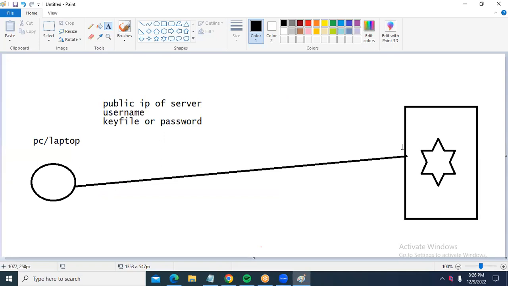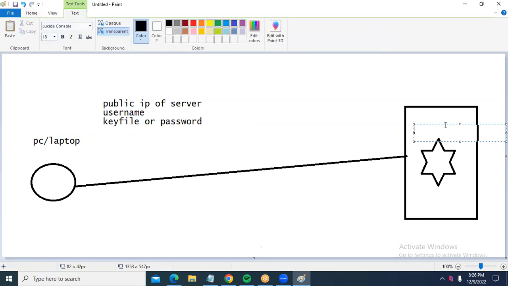We are connecting, but from the server side, we have to open a port number called 22. So the 22 port number must be opened. Suppose someone wants to come into your house, you have to open the doors, right? Unless you open the doors, no one will come into your house. In a similar way, if you don't open this 22 port number, no one will be coming to your house. That is why, while discussing the network chapter, we are going to discuss how to open port numbers explicitly. Just for now, remember the 22 port number must be open.